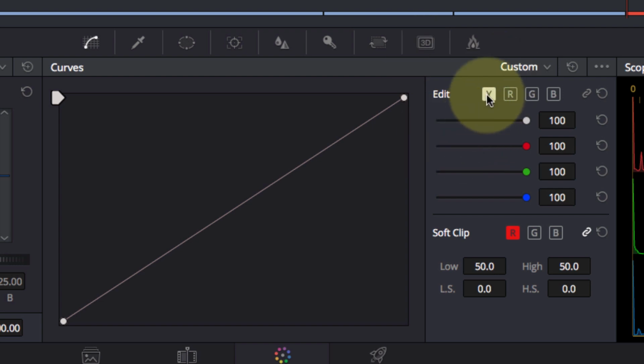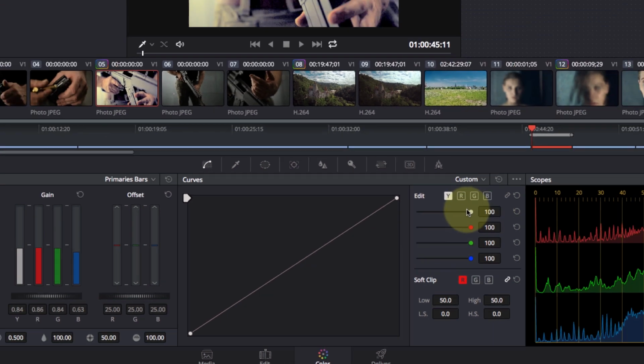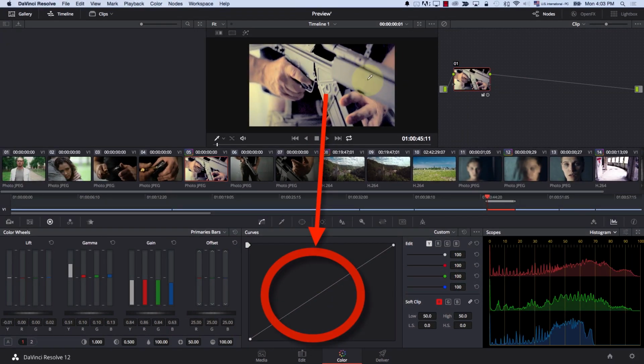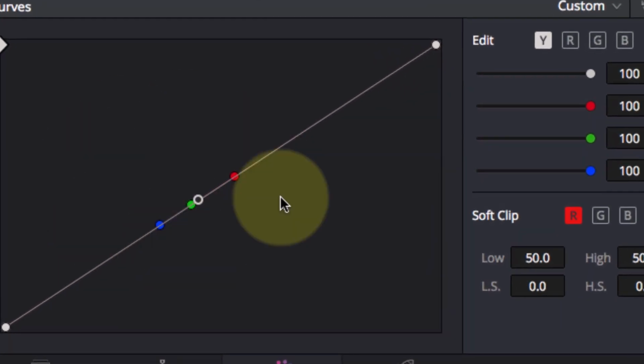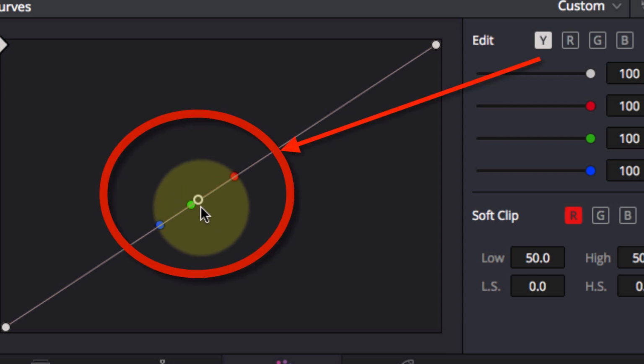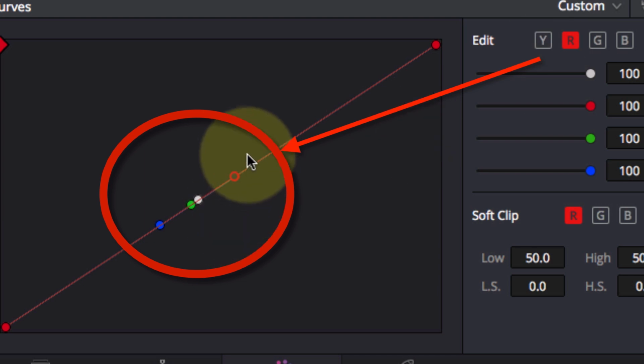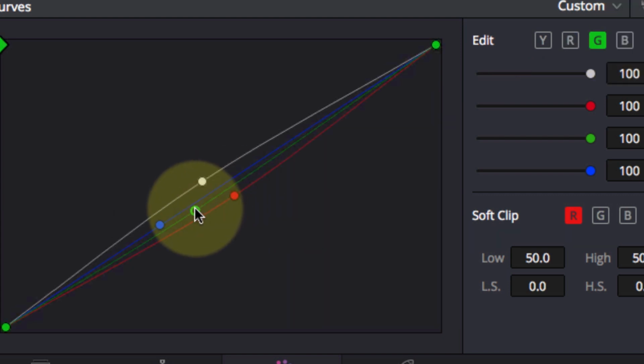This happens to be the Y. And you can click here for the R, G, and B curves. So for example, if I click on any point here in the image, notice that I have these points here. Now I have four different points on what looks like one curve at the moment, but this circle represents the current curve that is being selected. So currently I'm choosing the Y. If I go to the R, now the circle became red and it's on the red curve, and I can go to G and B. So I can simply control the curves from here.